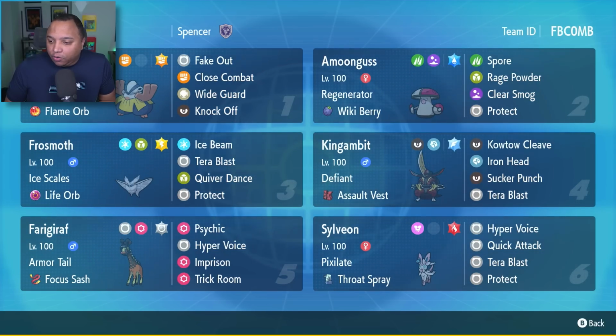Sylveon is just the great Sylveon set. Hyper Voice, Quick Attack, both getting Pixelate and getting that extra damage and becoming Fairy type. With the Tera Blast for Fire, if you need to deal with Steel type Pokemon that are trying to oppose the Sylveon. Kingambit, same kind of thing. You can Terastallize into Flying to get rid of your Ground weakness, turn it into a Ground immunity, and still hit Flying damage with Tera Blast, Sucker Punch, Iron Head, Kowtow Cleave, all very powerful moves, especially with the Assault Vest, so you're cutting special damage.